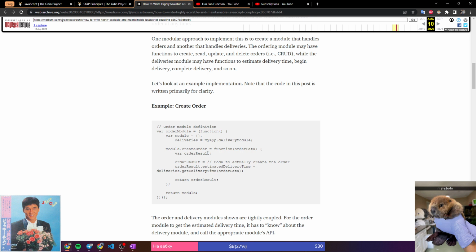Module create order, function, order data, order results.